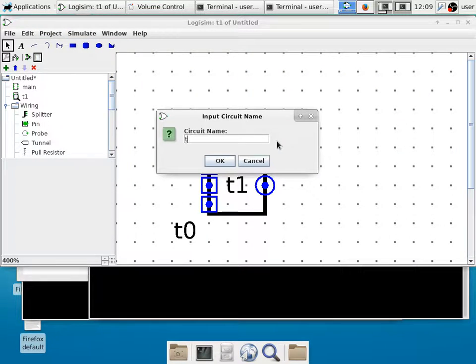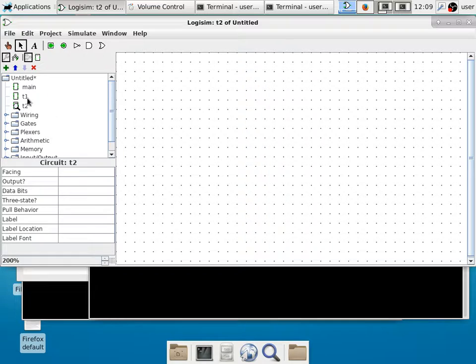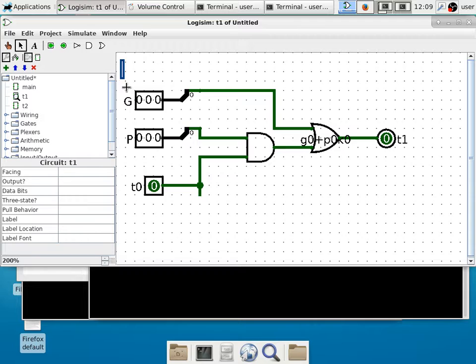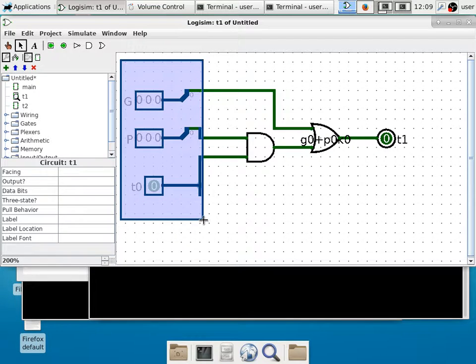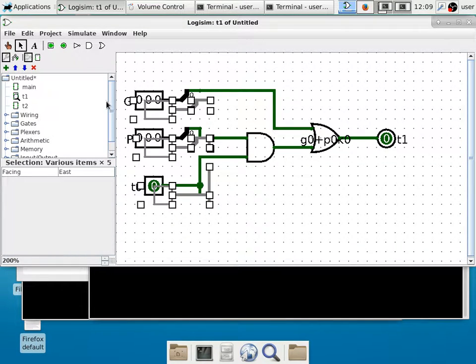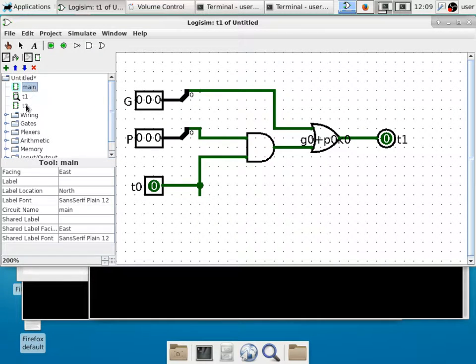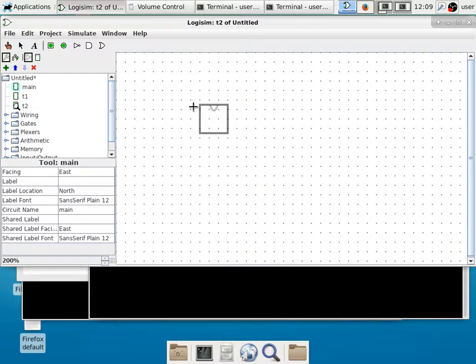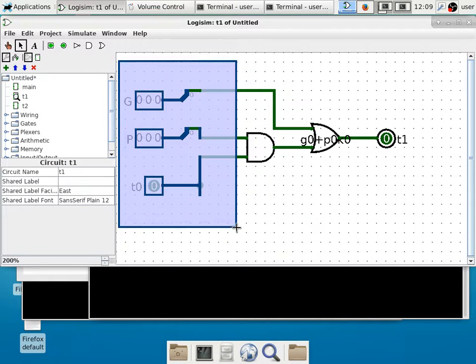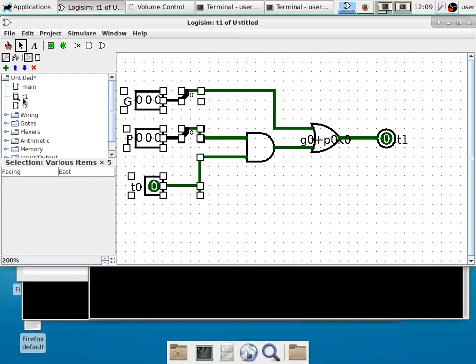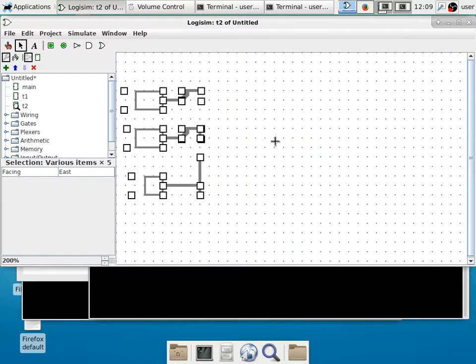So this time we can look at T2, and we can copy certain parts of T1. So we go to T1, and we just select the stuff that we want to copy. Okay, so oops, Control D doesn't work. It's Control C and then Control V back here. Control V. Oh, it's not pasting. There we go. One more time. Control C, Control V, there we go.